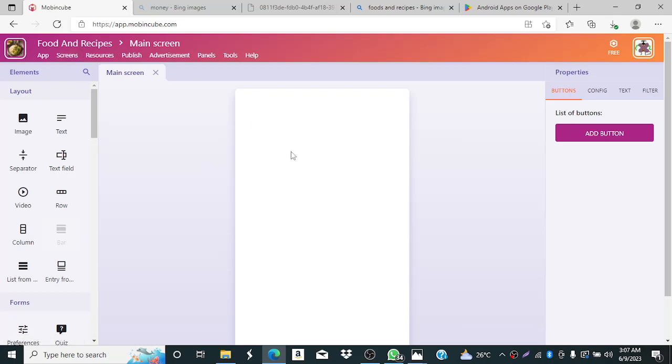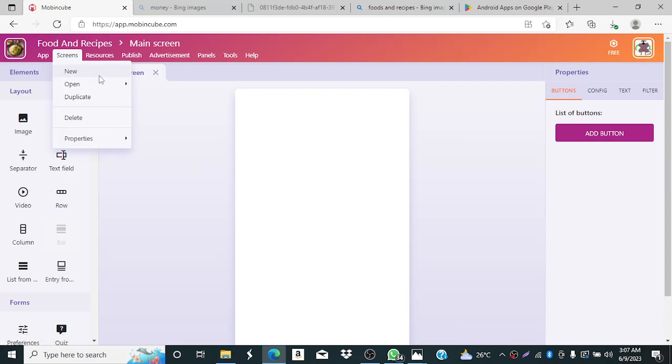But in the case of mobile application, it's not called page, they call it screen. Mobile applications operate like a television, a video, so they call it screen. So you can create as many screens as possible within your mobile app. That is why they call this one main screen, which is the default screen. So you can create many.